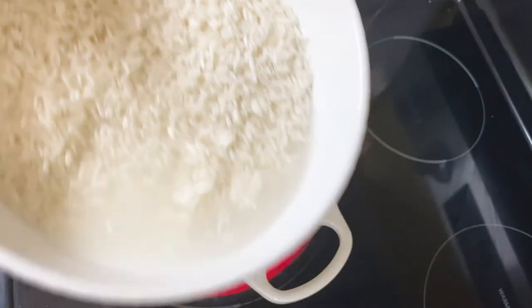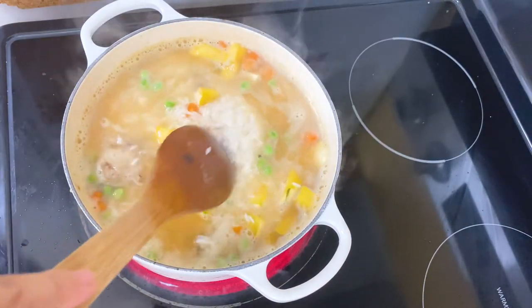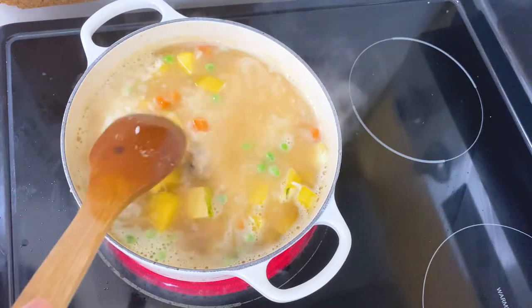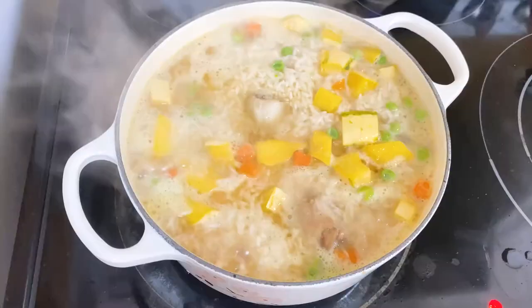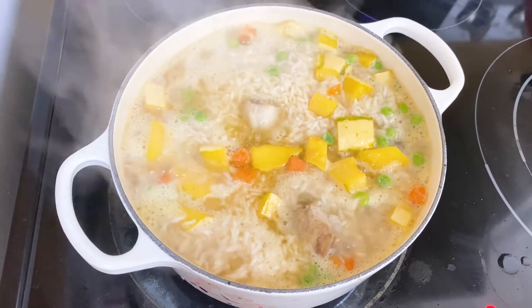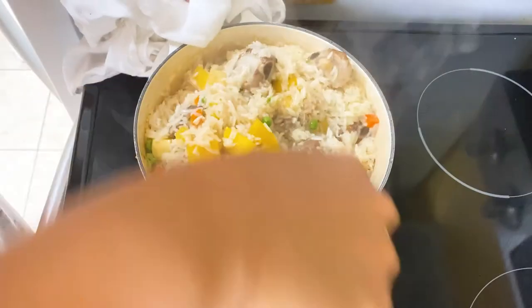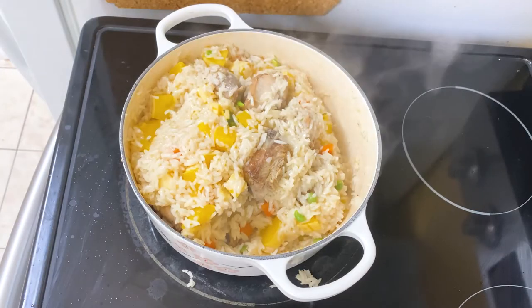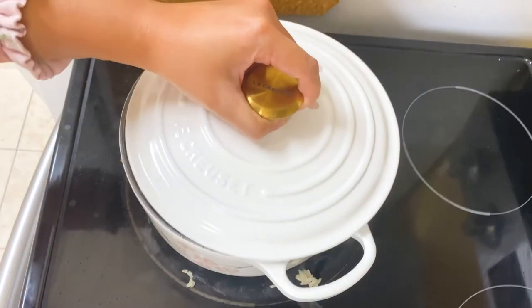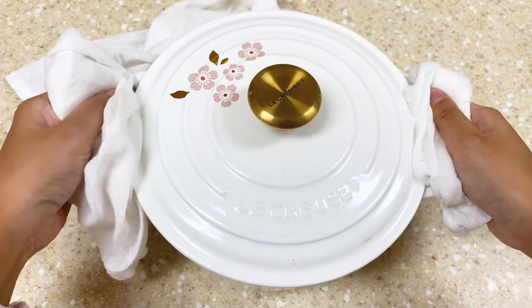Then add the soaked rice, including the water, into the pot and mix it well with the other ingredients. Continue cooking with the lid open — if you close it, the water will spill everywhere, so that's why we need the extra third cup earlier to make sure you get the perfect water-to-rice ratio. Cook it for about five minutes until there's not much water left on the surface. It's actually still pretty wet on the bottom of the pot, so stir it and let the water distribute more evenly, then cover the lid. Remove the pot from the heat and let the remaining heat finish the cooking process — simmer for about ten minutes.